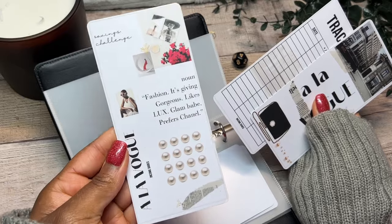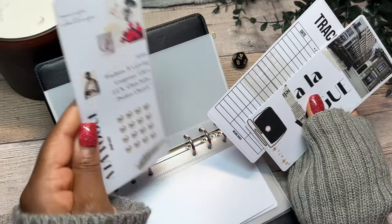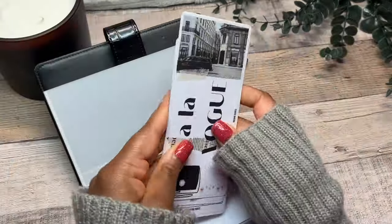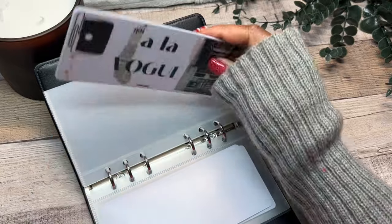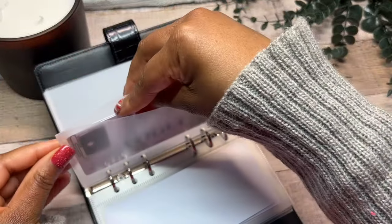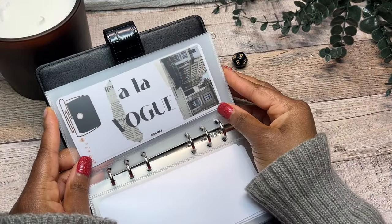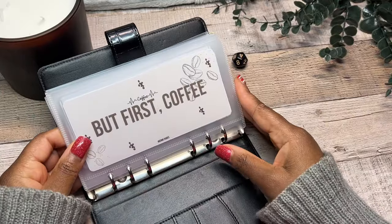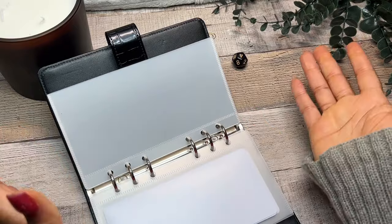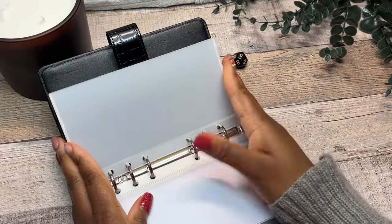I love this so much — this is one of my favorite ones. And if she decides she's not going to give me any cash, I'm going to use this for myself. So that is what our little Lux baby saving challenge is looking like. I love this so much and it fits with my aesthetic too. I feel like it looks better than my coffee one, but I just love that they all have their own personalities. So this binder is just filled with so much personality.